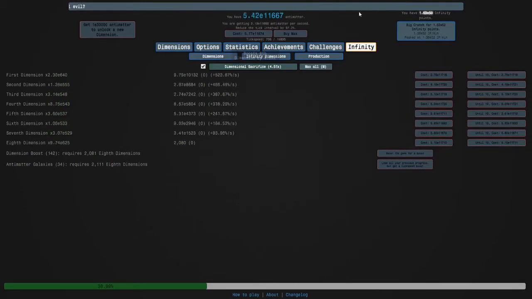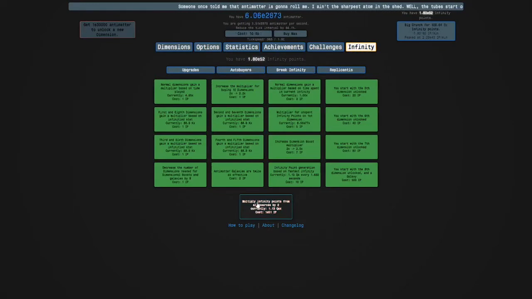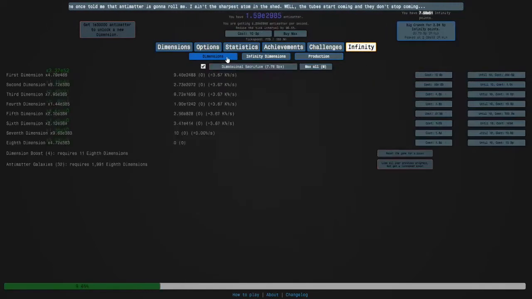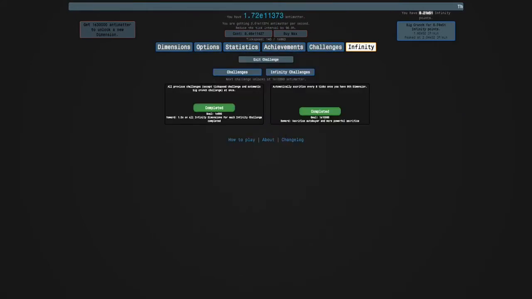And so I'm going to keep going. And I'm going to crunch now for E52 infinity points. Get that. And two levels of that. And then keep going, get our dimension boost in. Then we're going to wait. So this makes the sacrifice formula better, and it's a very different formula.